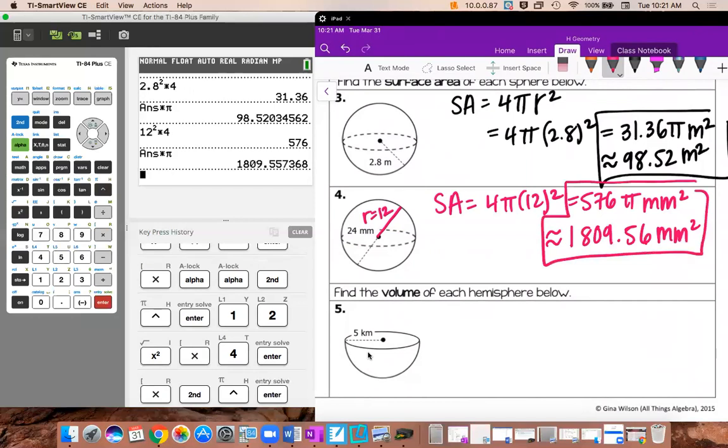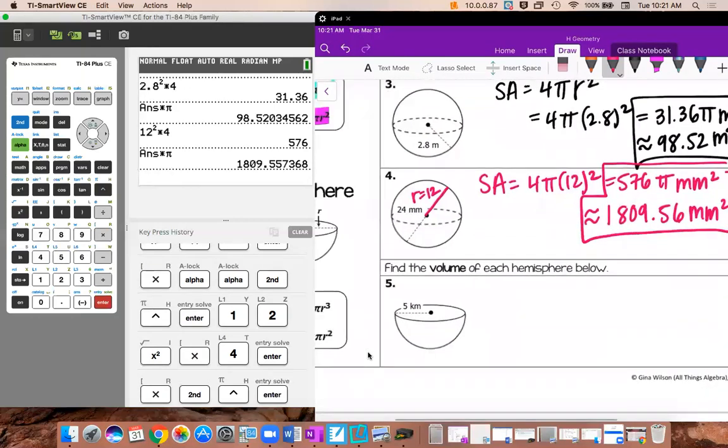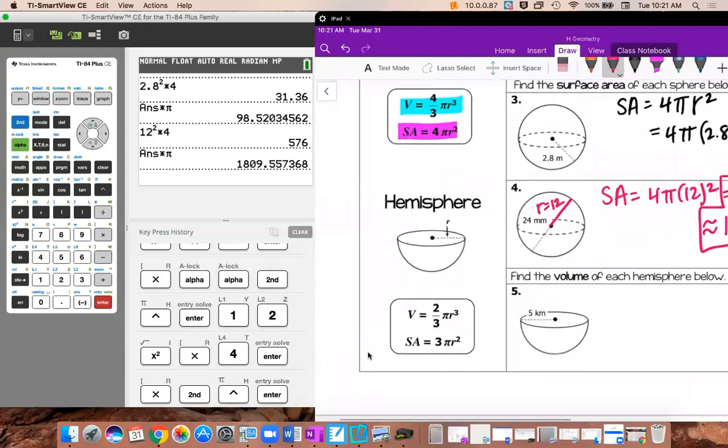Okay, so now we're going to get into hemispheres, which are basically spheres cut in half. I do want to talk through what the formulas are doing. You should be taking the formulas up here for the regular sphere and cutting them in half, or dividing by 2. Let's think what happens when we do that with the volume one. That means I'm just multiplying this whole thing by 1/2, right? So I can simplify the 4 and the 2, so that this entire fraction becomes 2/3 pi r cubed when everything cancels out. So that's how they get the volume down here, they're just taking this volume formula and cutting it in half. So volume of a hemisphere is 2/3 pi r cubed.